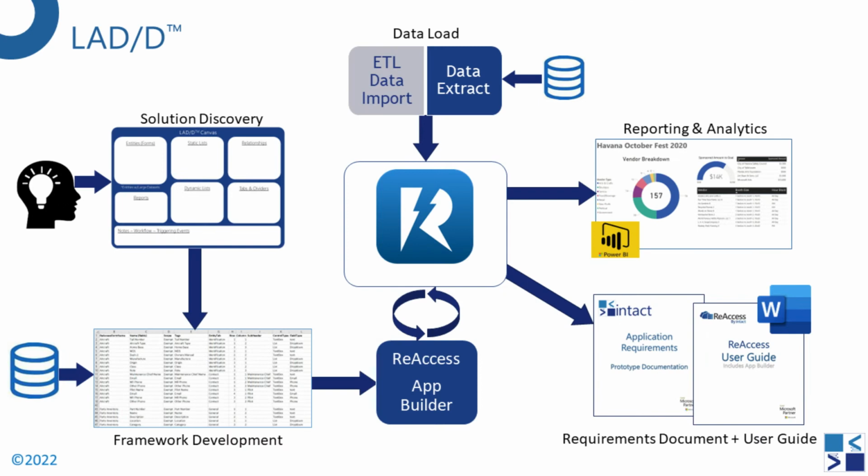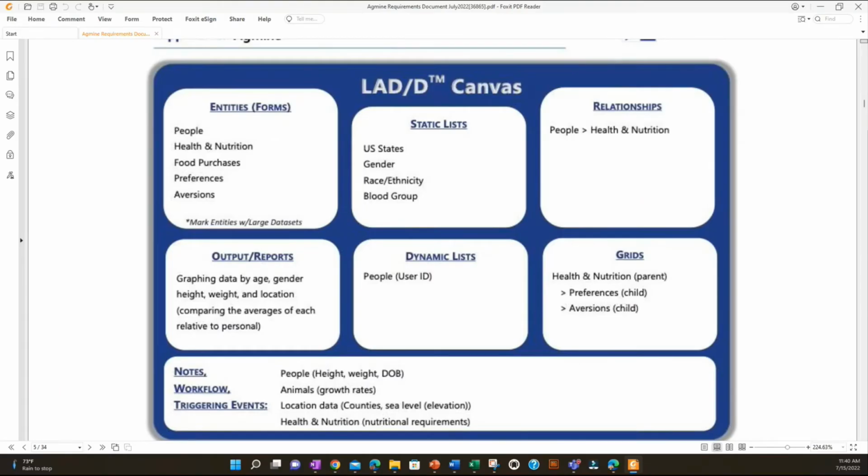The live application and development process was a very exciting way to develop a system like this. The requirements discussion provided us a way of seeing the iterations of the app as it came together. So we would have a discussion about what we wanted to put in. We'd provide some data. We would put the information into this LAD canvas where we could discuss what the entities were and the different inputs and outputs that would be expected in the document.